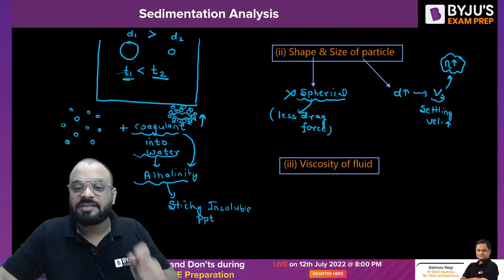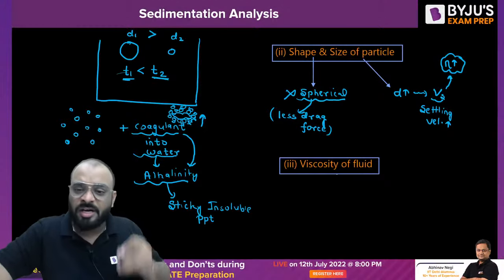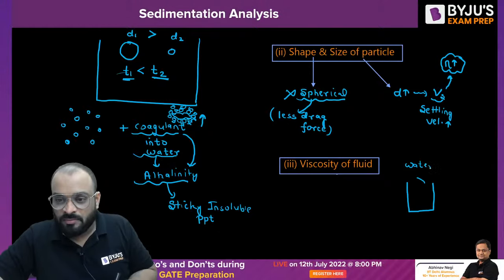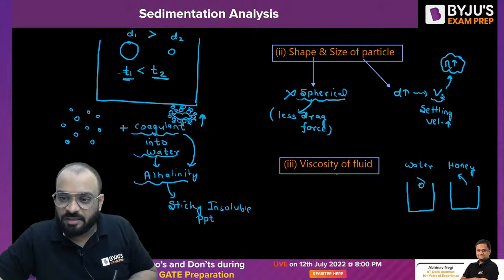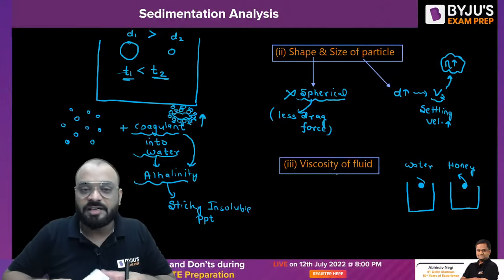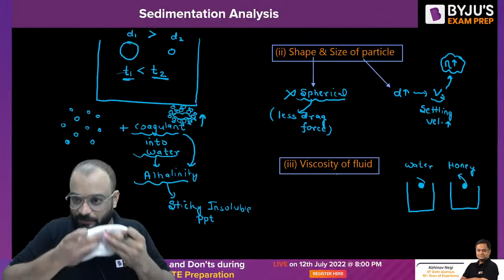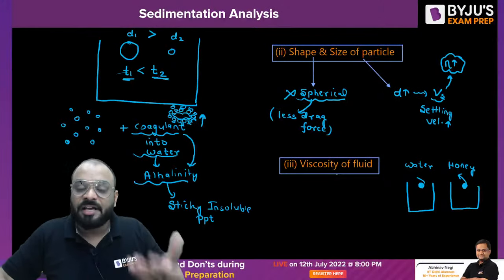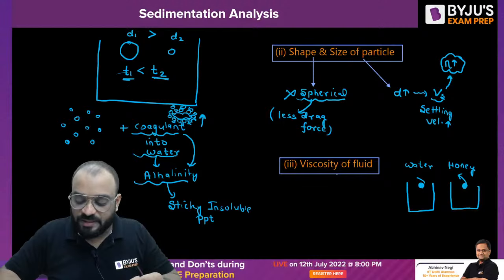Correct? The next thing is viscosity of fluid. Now let me ask you one very simple thing, guys. Let us suppose in one container we are filling water, and in the second container it is honey, right? Now in both containers, if I put the same size of particle, tell me in which container the particle will settle down first, the first one or the second one? Tell me quickly.